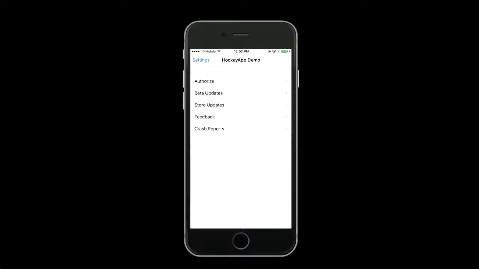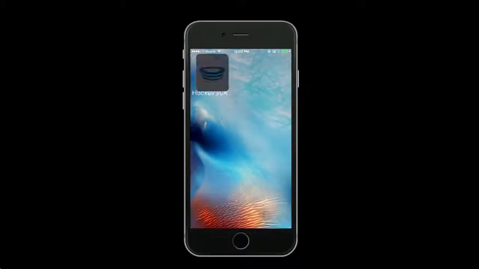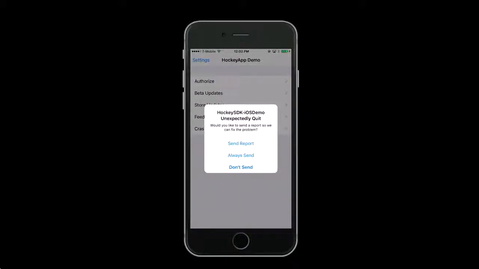So now that the user has installed and launched the app, he's using it, and some quality issue might occur, for example, a crash report. And our demo app here simulates that, so I tap here, and I tap on Signal, and that basically crashes the app, similar to what a real crash would look like. And so the user is brought back to the home screen. He sees the home screen again and relaunches the app. And at the next launch, our SDK will ask him to send a crash report.